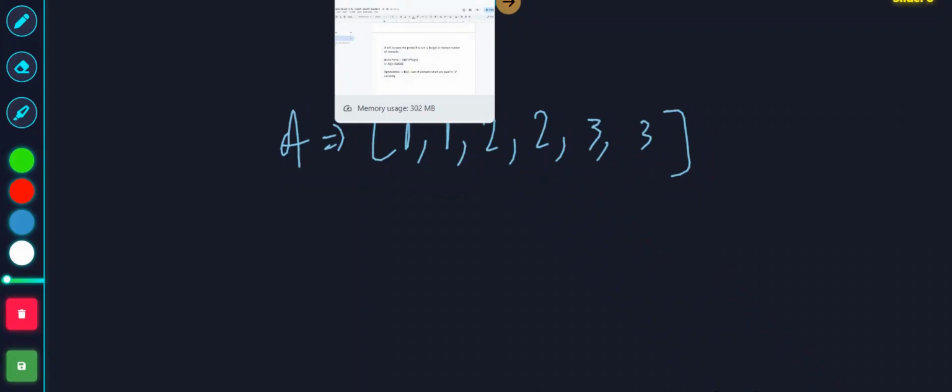When we make the B array, it makes something very easy for us. That's the main crux of the matter. Okay.